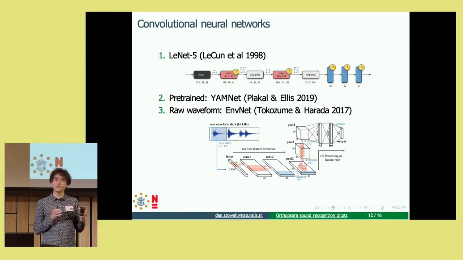Part of the issue here that we're studying is to be able to perform machine learning with relatively small data sets, because although the data set is fantastic, it is much, much smaller than is typically used for speech recognition or other contexts. So one of the things we can do about that is to pre-train the network. So we can take a network, and instead of training it directly on the Orthoptera recordings, we first train it to recognize a lot of generic sound scenes.